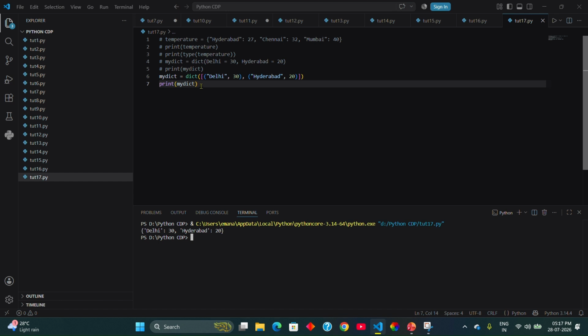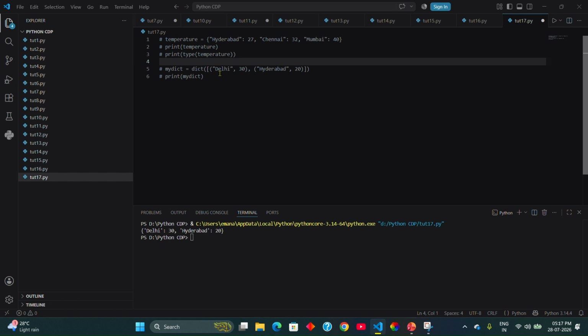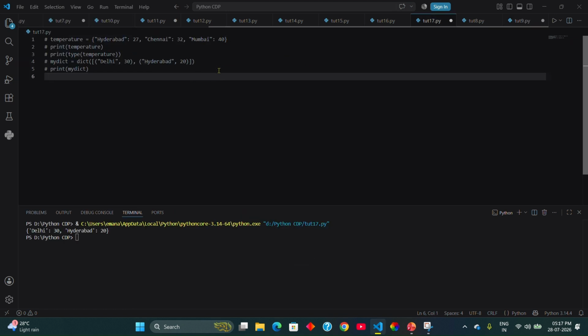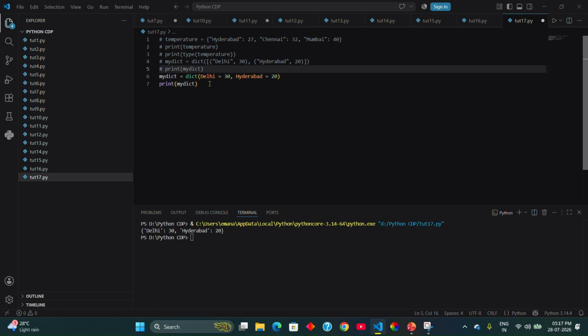I think you may have a question, so I am commenting it out. Here we don't see quotation marks. Delhi must be in quotation because it's a string value, but here we did not use string values. Let's see what happens when we give a string value to it.